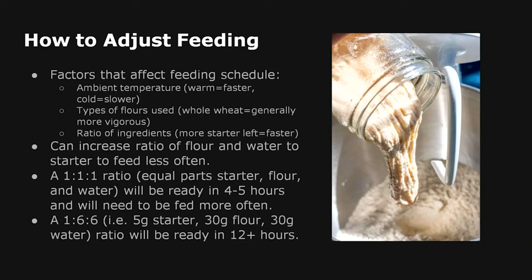So the ratios you can play with to decide, I want my starter to rise faster or slower based on how much starter or how much flour and water I'm leaving in there and how much flour and water I'm gonna feed it.